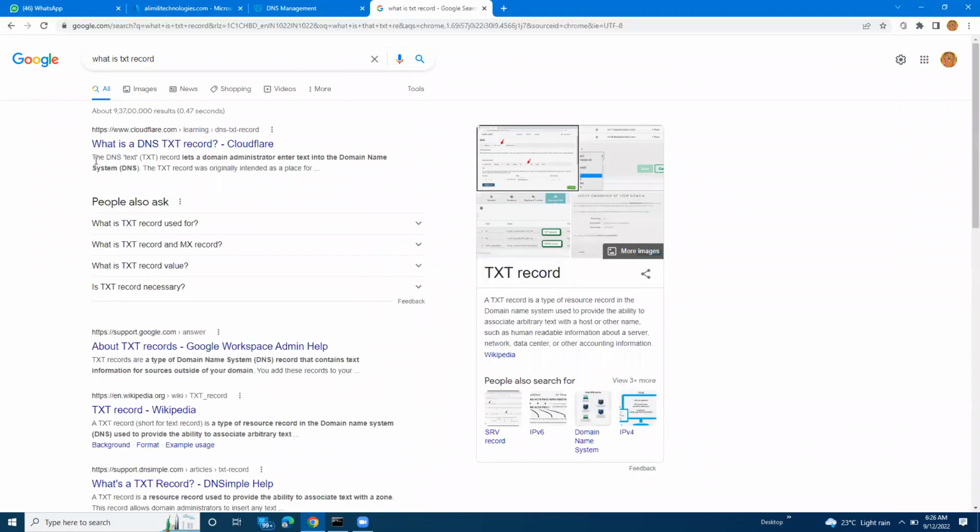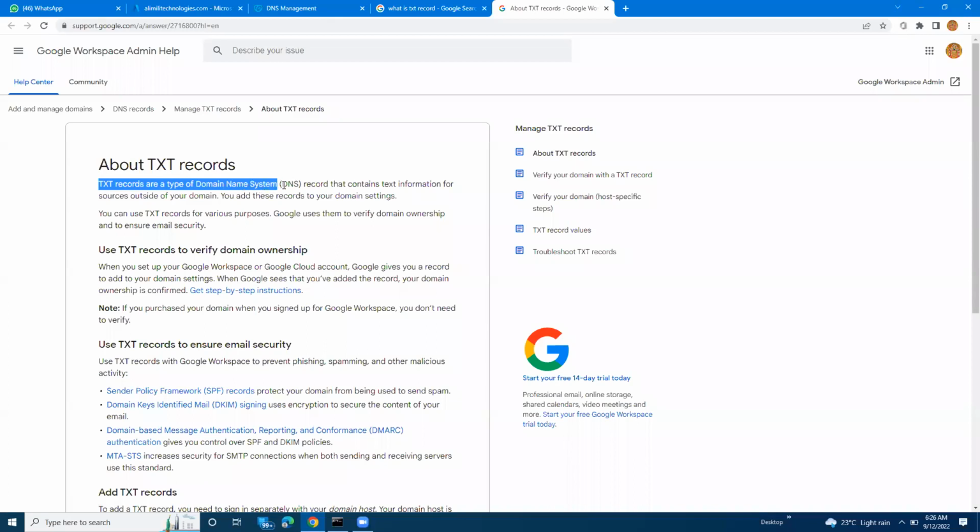Okay, what is it saying? This is the DNS TXT record. A TXT record lets a domain administrator enter text into the domain name. The TXT record was originally intended for adding human-readable notes to domains. It is a type of Domain Name System record that contains text information for sources outside of the domain.